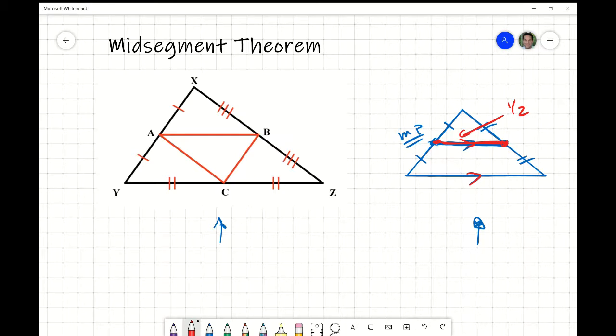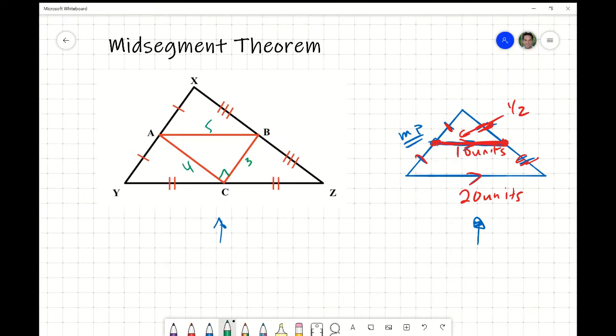So in the case right here, if this is 20 units, like that right there, then that means that the midsegment is 10 units. Okay, so that's what the midsegment is all about. It's all about knowing that the segment has midpoints at its end, which creates these congruent sides along each length of the big triangle. So over here in this example here, let's say that we know that the sides of this small triangle on the inside are 3, 4, and 5. Let's say it's a 3, 4, 5 right triangle.